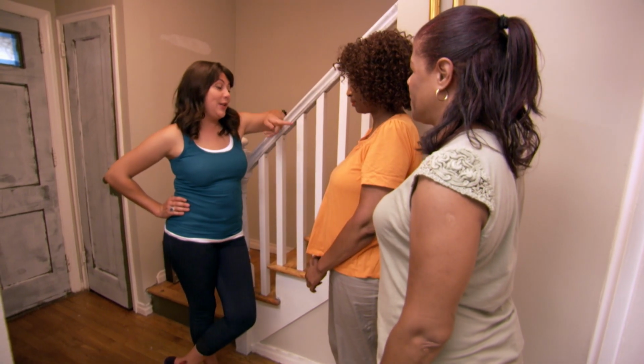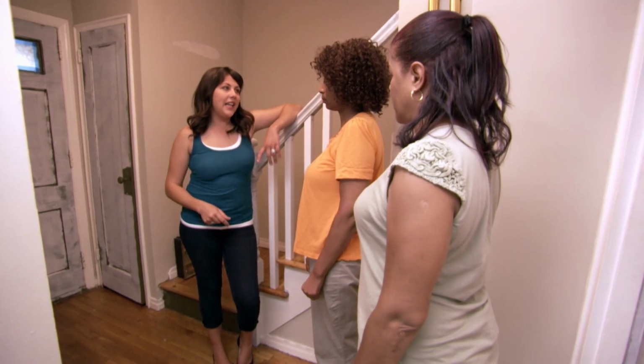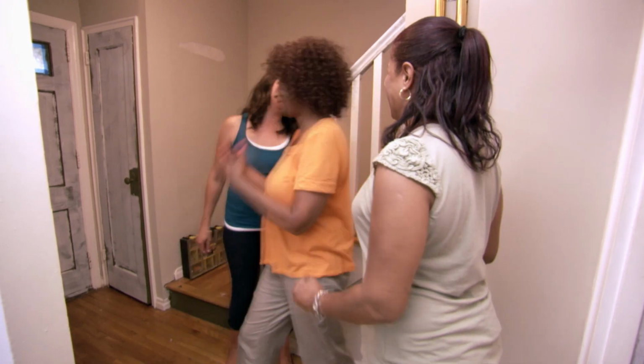What do you think Ruth's reaction is going to be when she comes back and the house is transformed? I believe she's just going to be in awe of the whole thing. I've learnt 2 things today. Firstly, you are a tool belt diva. Of course. And Stacey is an upholstery queen. We still have quite a lot of work to do. So I'm going to get to work in the kitchen and I'm going to see you in a couple of days for the reveal. Okay, excellent. Great. All right. Thanks, guys, for your help.